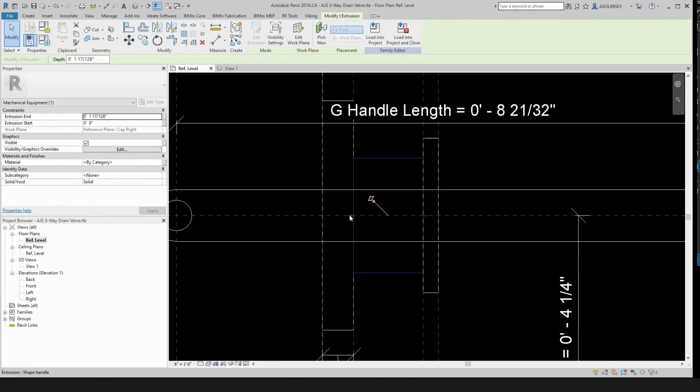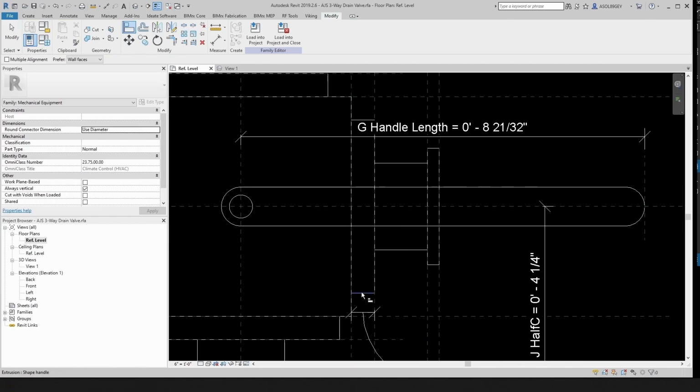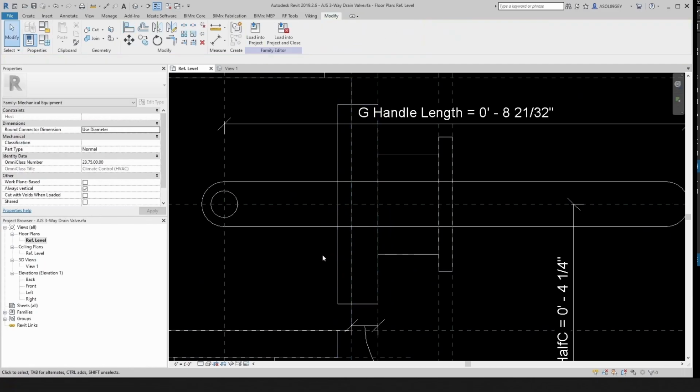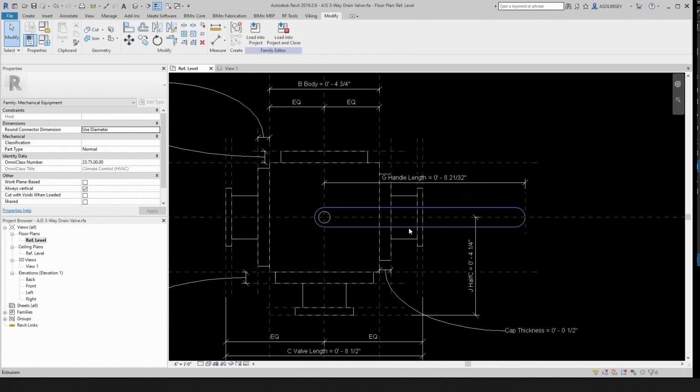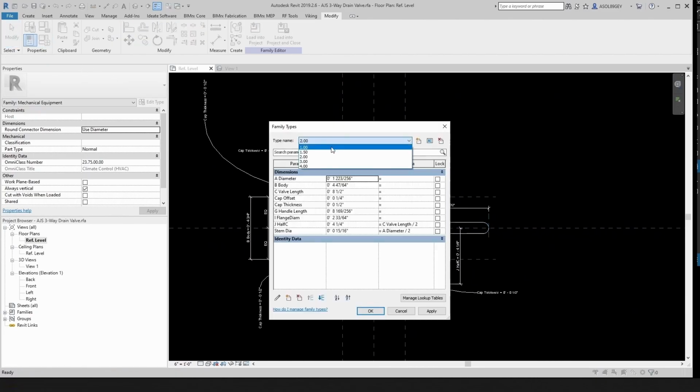And then this one, we want to align and lock. And this one, we want to align and lock. Now let's give this another try.